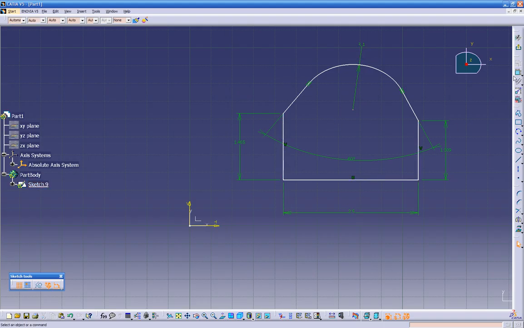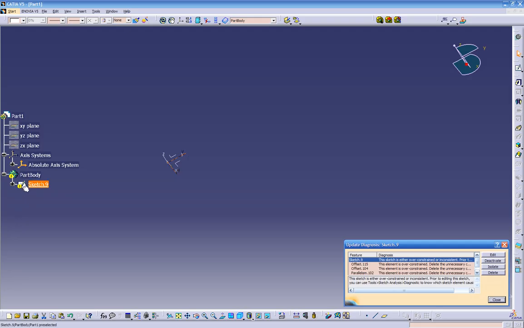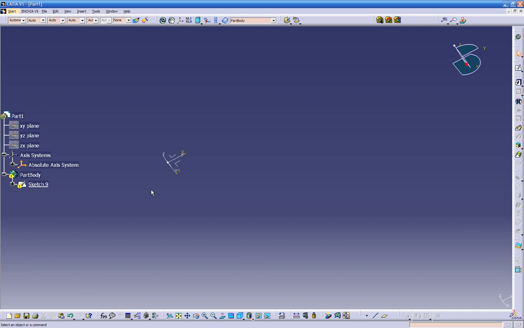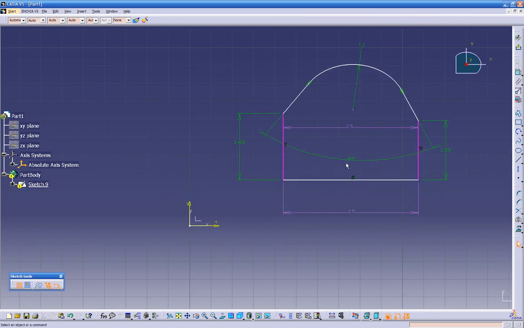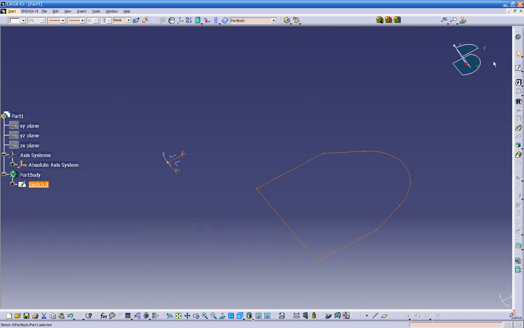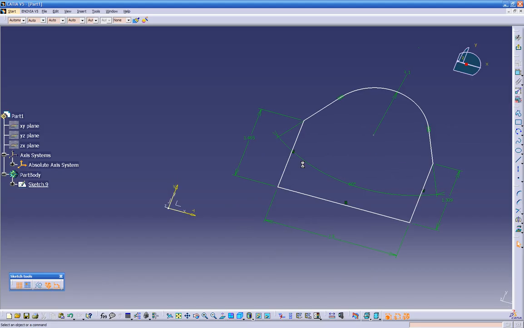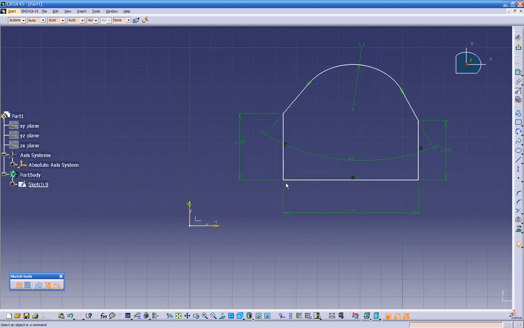And see, if we try to dimension the line again, it knows we already did it before, so that's why we get the purple dimension, so it doesn't like that. We get a little icon over here, and if we get out of the sketch, it's gonna let us know that we have a problem, and that's because we double dimensioned that parameter. So what we gotta do, just delete this, and if I'm getting out of the sketch right now, everything is fine. So double click again, and we're back to normal.